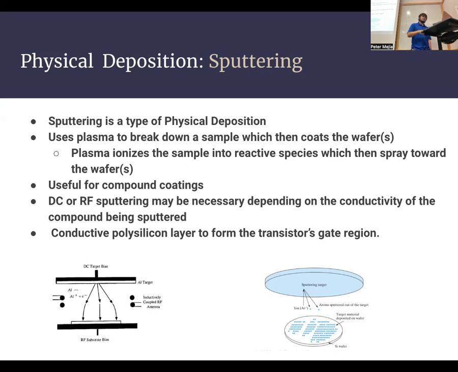Because atoms are getting bombarded and knocked off and just landing, the angle of the trajectory versus the angle of the surface really affects how the film is deposited. So with things like sputtering, you have issues with features covering up other features. Oh, okay. If you have taller features, it may cause some sort of shadowing where stuff does not get deposited because it blocks the view. So that's just another consideration.